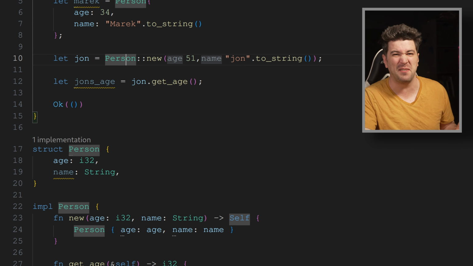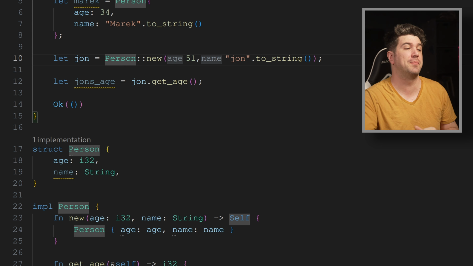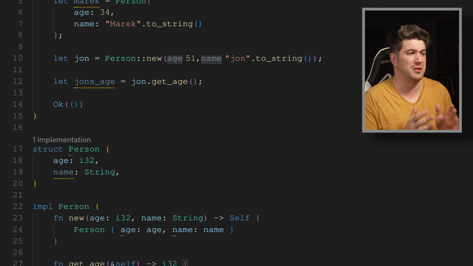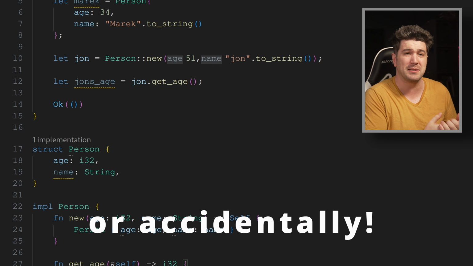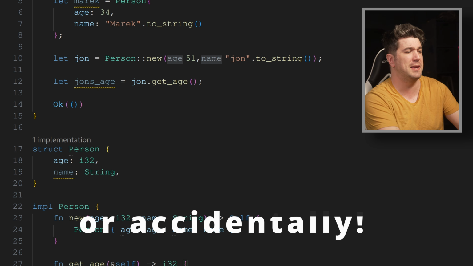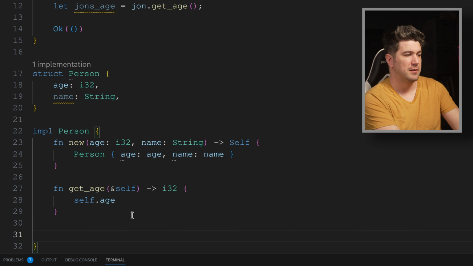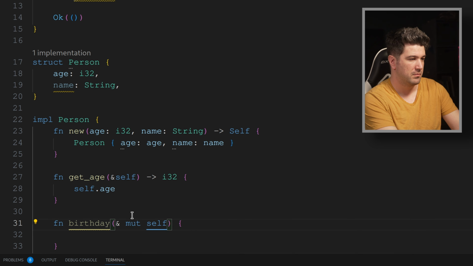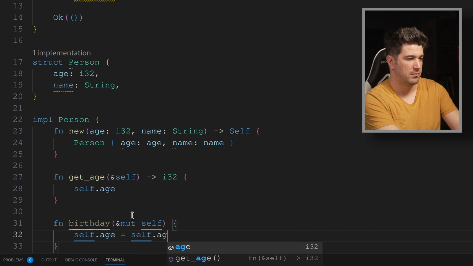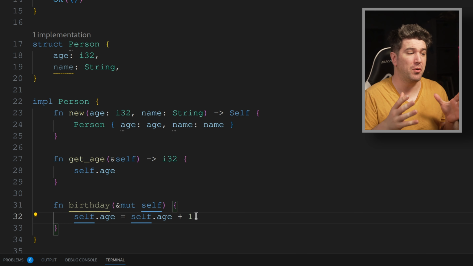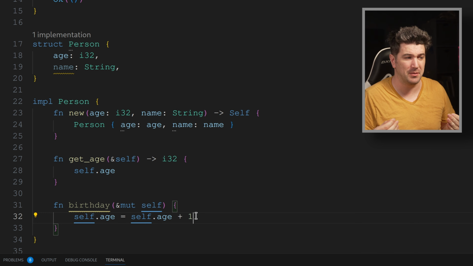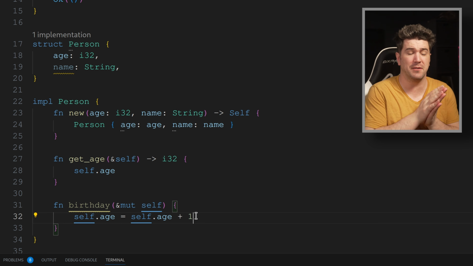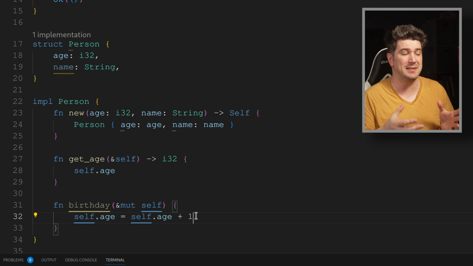Now we want this birthday function. We really want this birthday function. How do we do it? All right, so one of the things that you're going to be tempted to do is mutate state. Now, mutating state has its problems, and because of that, Rust does its best to protect you from improperly mutating state. But we want to do it anyways. All right, you guys have been getting used to this mutable thing, telling you that you want to mutate something. And the really cool thing about this method here is that this is going to say that I need a mutable reference to self.